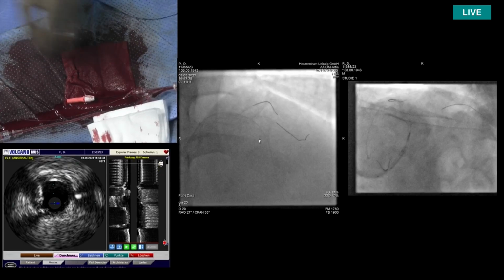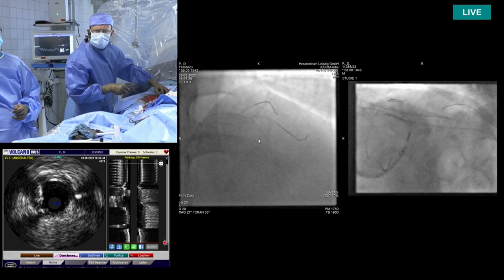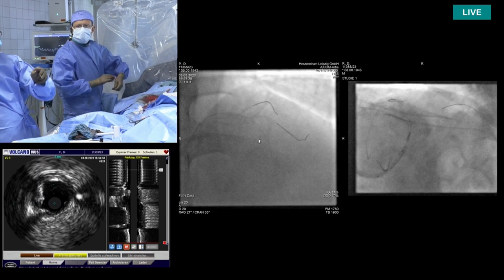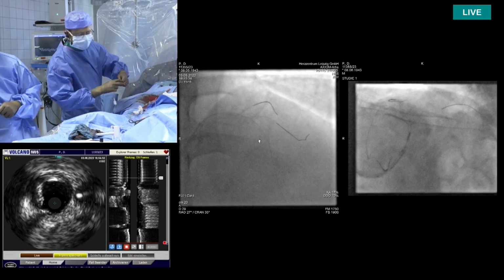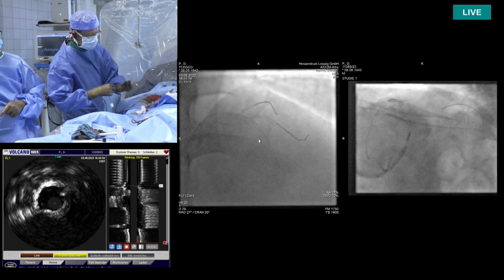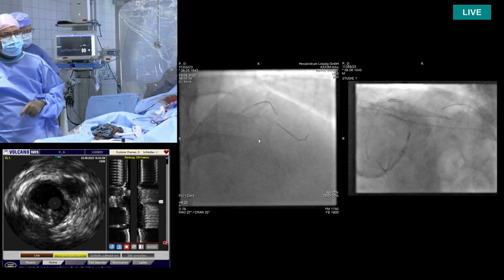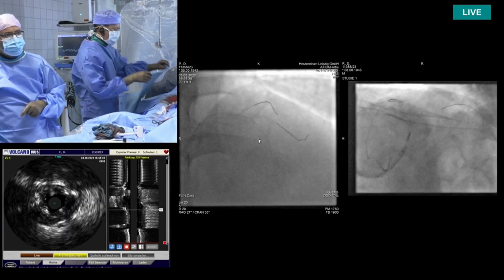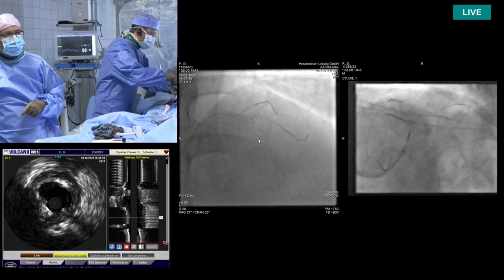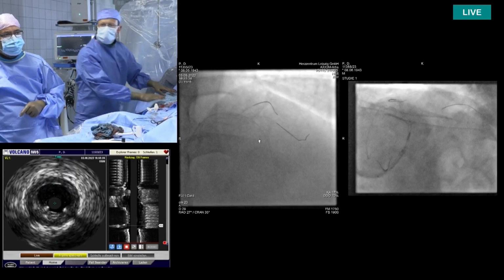Let it move slowly. Actually, I didn't notice any calcified nodules. Yes, it's a circular calcification. Yeah, there is one crack here at 7 o'clock. This is a signet ring calcification. Then here comes the circ. There are some cracks in the left main as well. I actually don't see a calcified nodule.